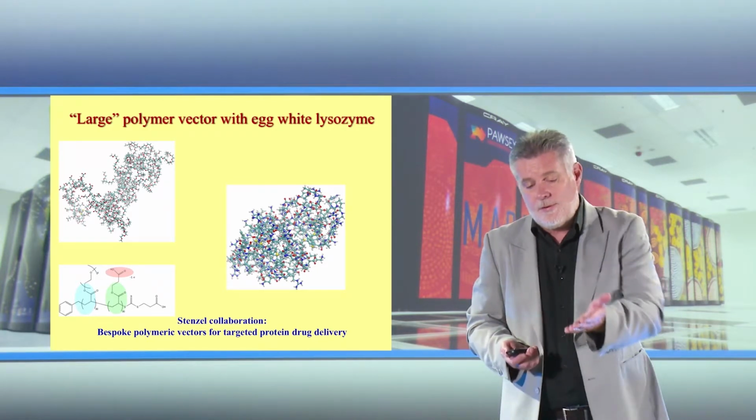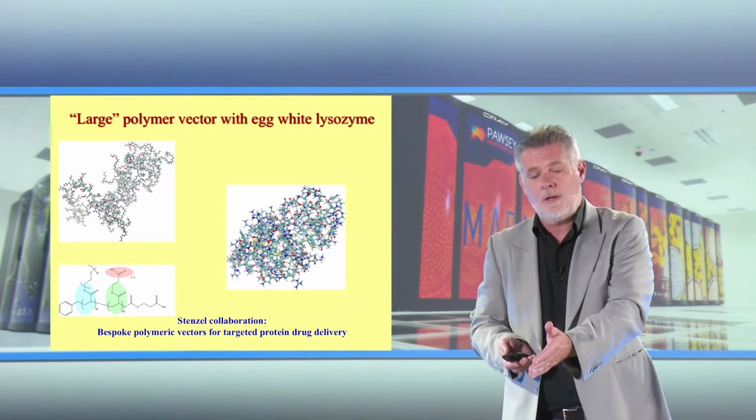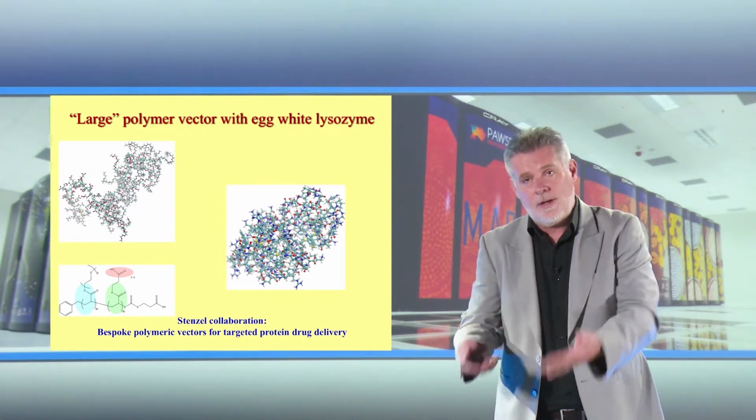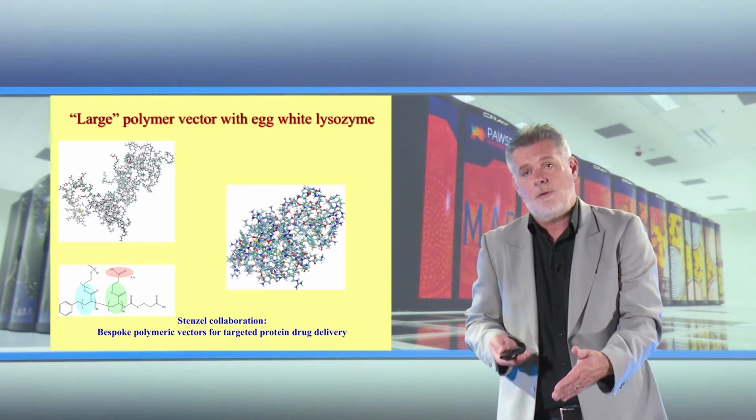So the idea is that the negative part of the polymer will bind to the positively charged protein, and then when it gets inside the cell, pH drops down to around 4.5 in the late endosomal stage. At that point, the polymer should be titrated, it goes neutral, and hopefully they separate and you release the drug to do its thing inside the cell. That's the experimental rationale, I guess we should say.